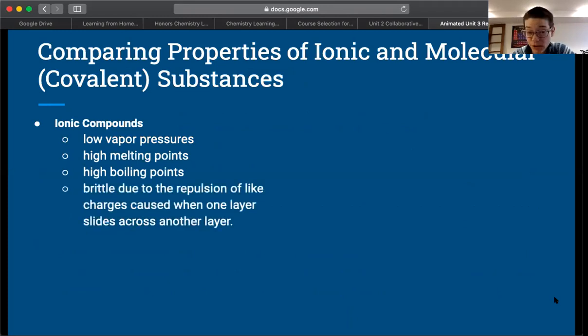And they are brittle, because they make those pretty little crystal lattices. They are very easy to shatter. When you apply any sort of pressure at all to that crystal, you all of a sudden go from super attraction with everything to, if you shift it a little bit, now you've shifted all the charges next to each other, and now they all repel. So they don't like that.